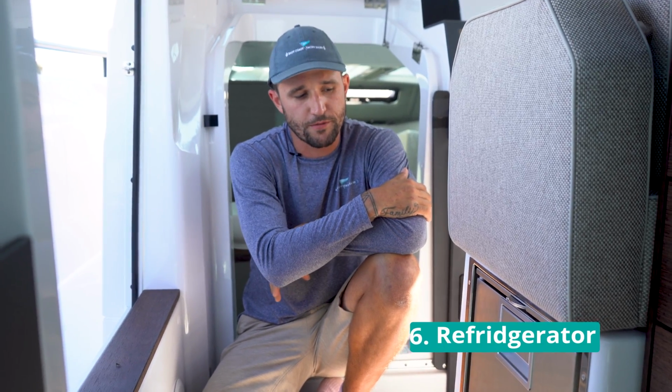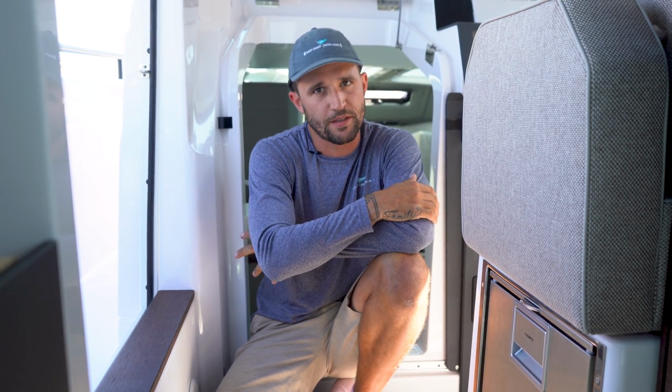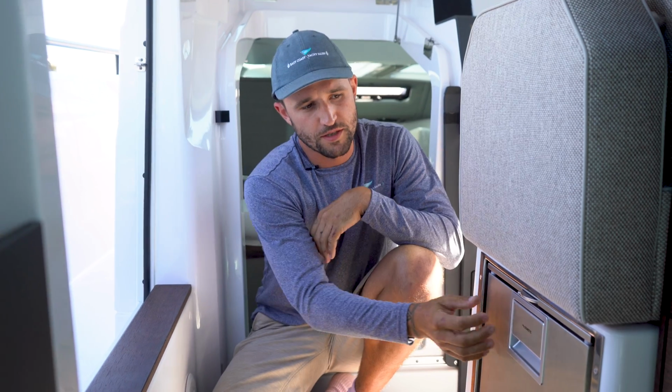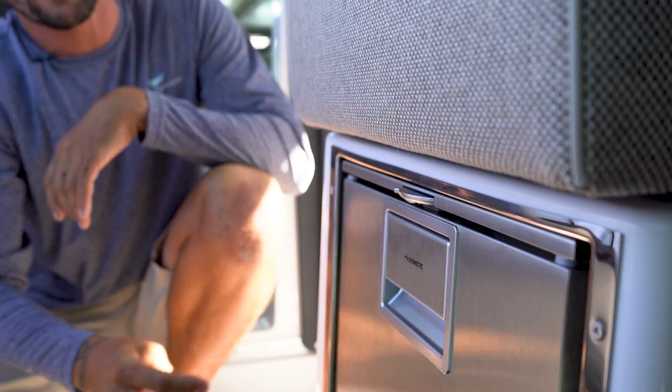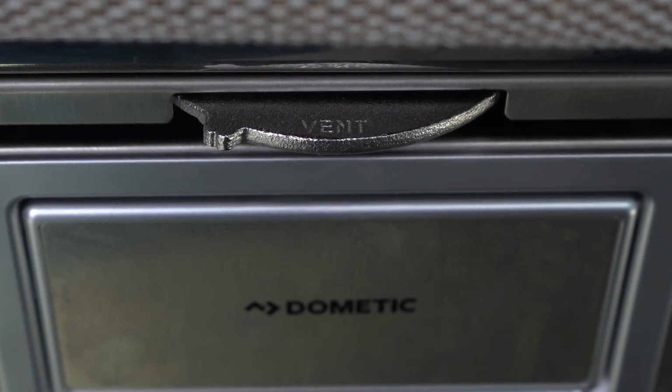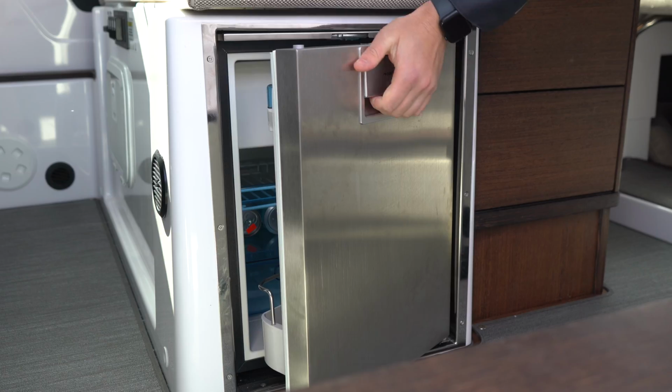On the topic of your refrigerator, for winter, your refrigerator needs to be emptied and cleaned. This will prevent any mildew or anything from growing in it over the winter. On the top of your refrigerator, you also have a vent switch. In the left position, or farthest forward, it will vent. We also recommend cracking the refrigerator for the winter to create positive airflow.